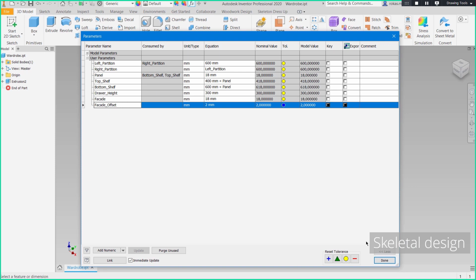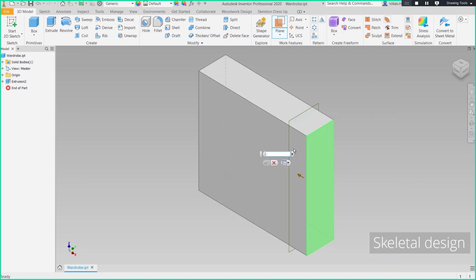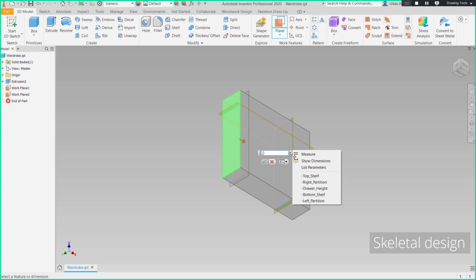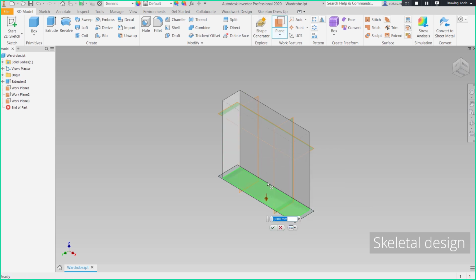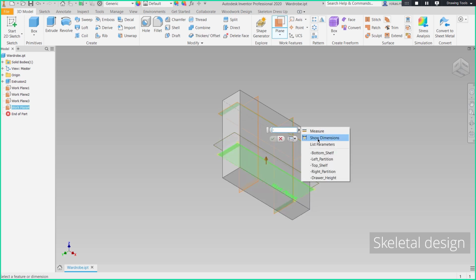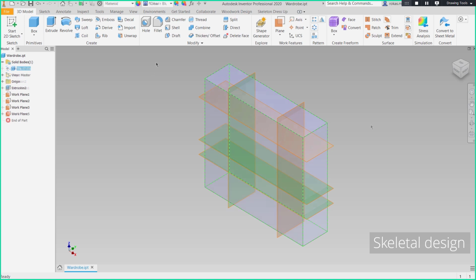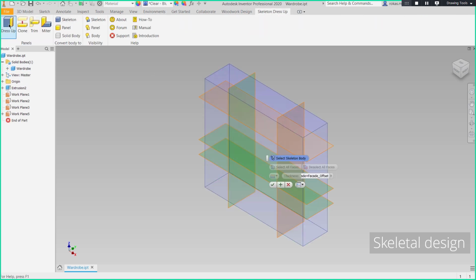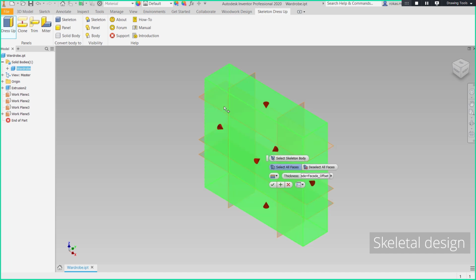So when you have this list of parameters, it can be used in your design. In this case, I want to split the furniture unit into multiple blocks, and those blocks will be defined. So what I'm doing here is making some work planes, and I'm using the parameters from the list we defined a few steps ago. It looks like so. As you can see, there's nothing really complicated. Now we are using the tool of Woodwork for Inventor which makes it possible to apply panels on the surfaces of this initial skeleton, which of course can be not only a box but something more advanced, but I chose this model to make my explanation clear.